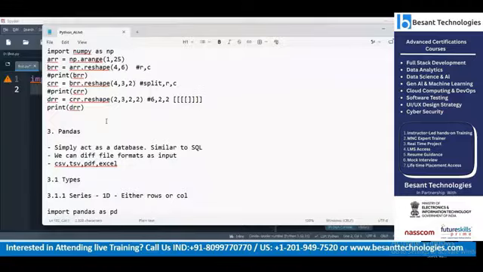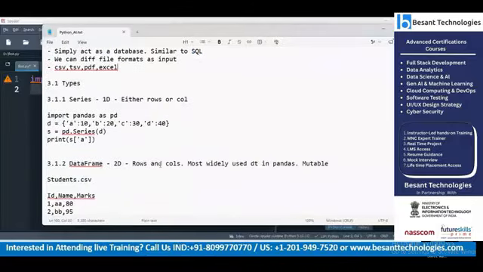It simply acts as a database similar to SQL. You can perform all queries, you can fetch data, you can import, also you can export the data, and you can do any kind of calculations.